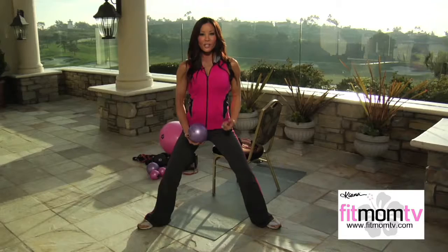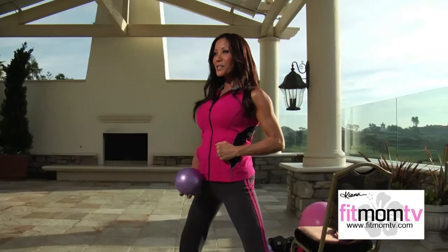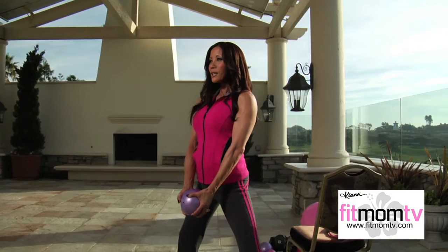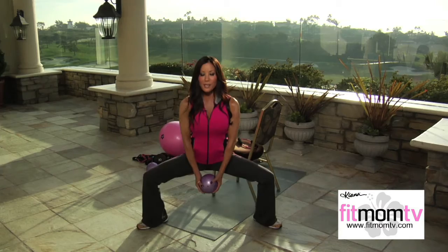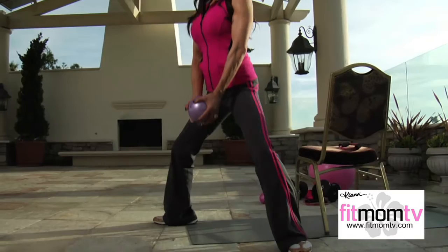Start with your knees directly over the ankles. Set your position with proper body alignment: head in a neutral position, spine erect, shoulders back, abs tight. Let the weight hang directly underneath your chin and lower down. This is different from the traditional squat because I'm doing it in a plie motion, which puts more of the emphasis on your upper inner thigh. You can also feel this in the lower part of your butt — that's often a hard part to train, so this is a terrific problem-solving exercise for common trouble areas for women.